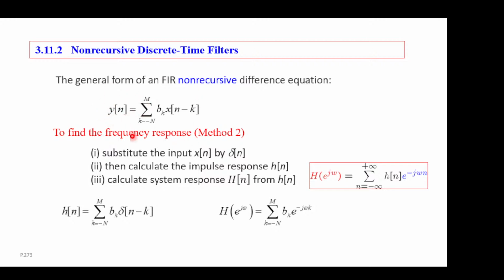Then if y is this simple, you can solve this in a probably worse way, but you can solve for your impulse response directly. You plug in your delta function here, and you get some impulse response. And then from the small h, you can calculate your big H. Okay, so that's another way to get back your big H if your system is very simple, so basically non-recursive, so your y of n doesn't get any time delay. Okay, so you can do that.